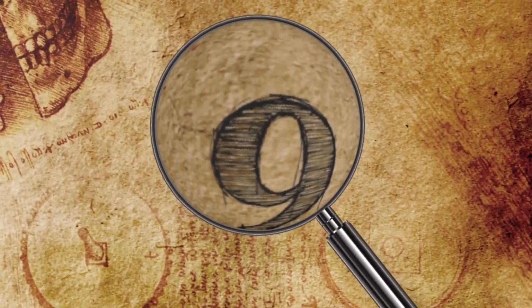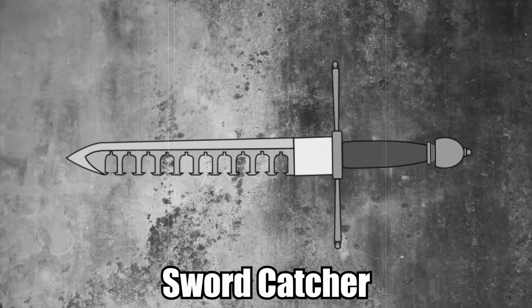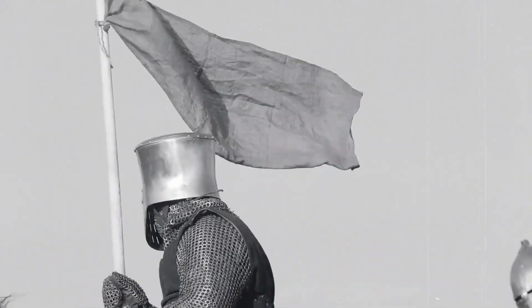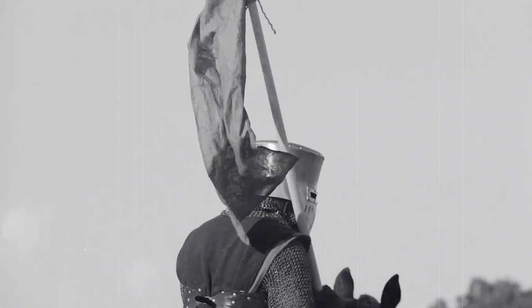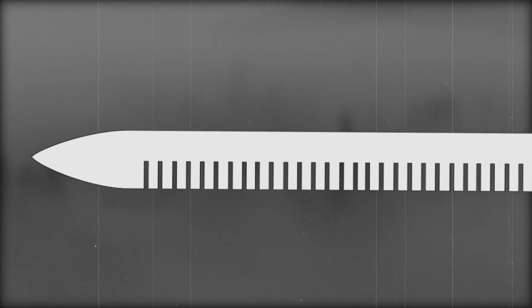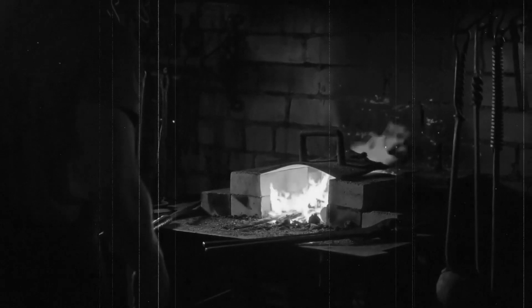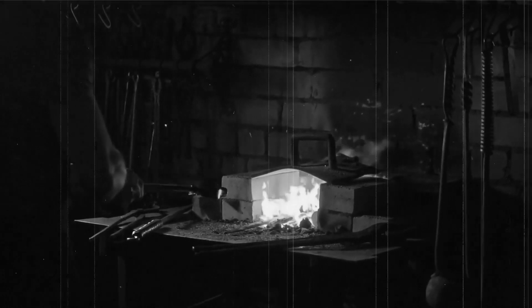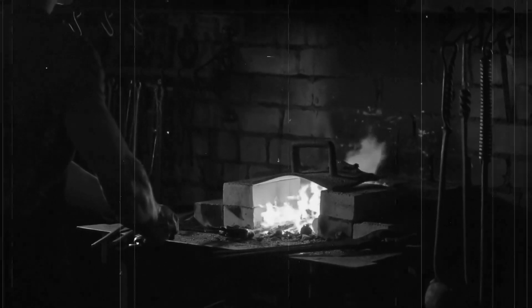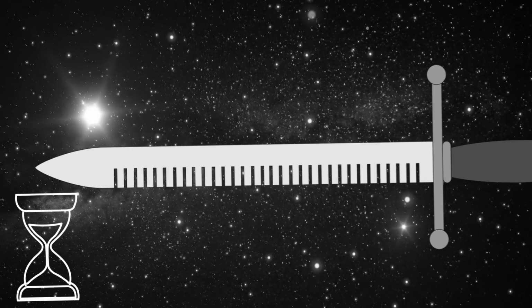The sword breaker. The sword breaker, also called the sword catcher, was a type of parrying dagger, a category of small handheld European weapons from the late medieval and Renaissance periods. Its blade was deeply serrated along one side, like the barbed teeth of a comb. This notched weapon was a rare type of parrying dagger, in part because it was complicated to manufacture. It was a relatively late development in its category, appearing around the year 1600.